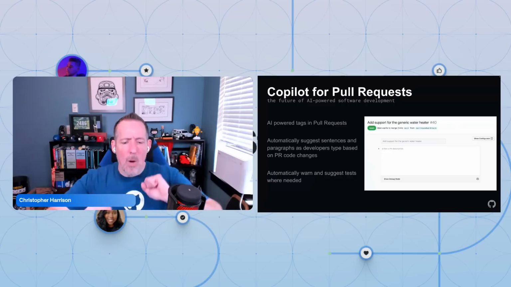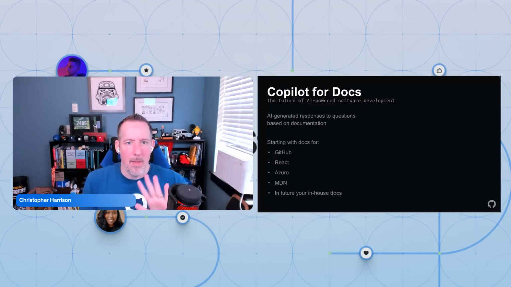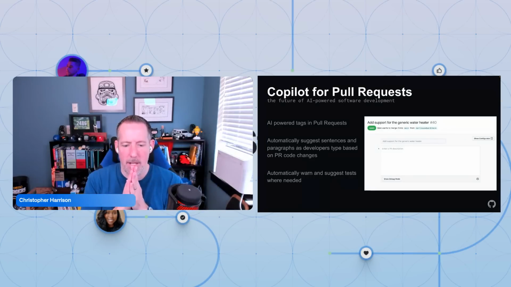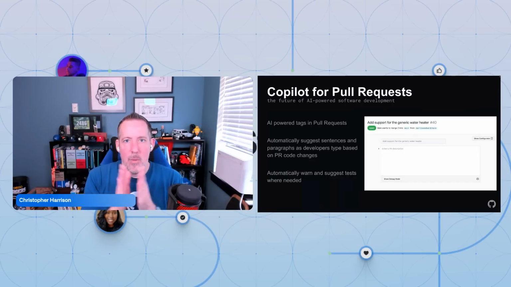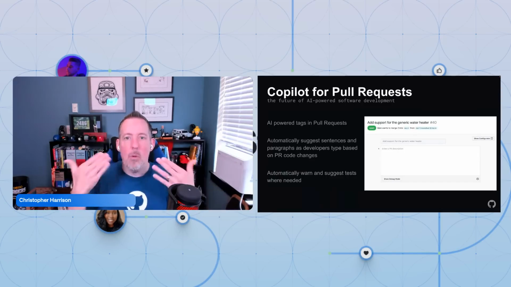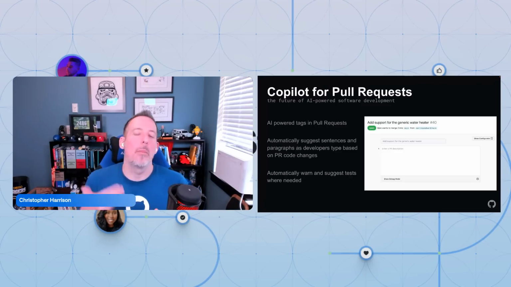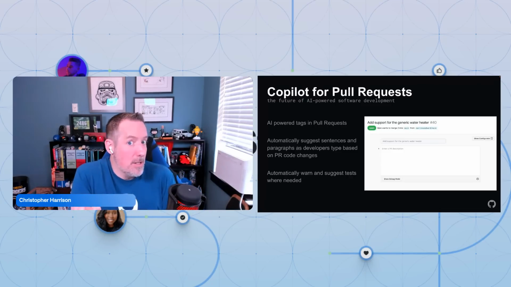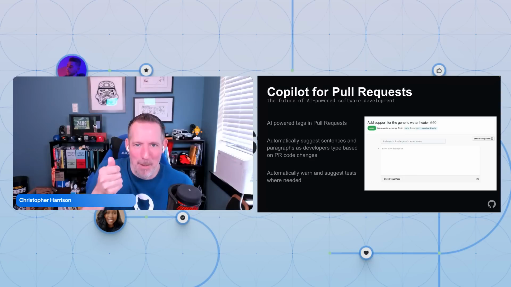Yeah. Okay, cool. Let's talk about the other two features here with Copilot X. So first up is Copilot for pull requests. Copilot for pull requests is going to do two big things. So number one is it's going to be able to detect on a pull request whether or not you have unit tests. And if you don't have unit tests, then it will be able to create another pull request that suggests unit tests for the one that you created, which I really appreciate.